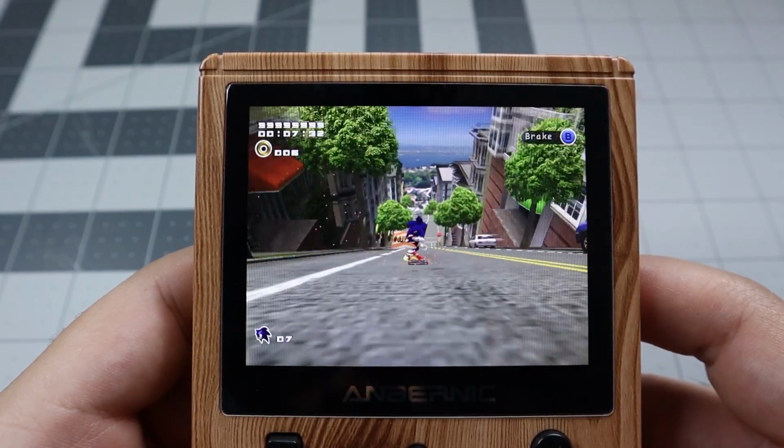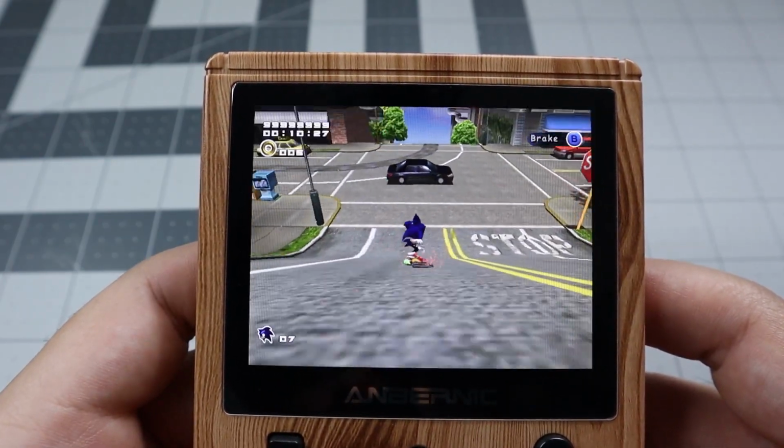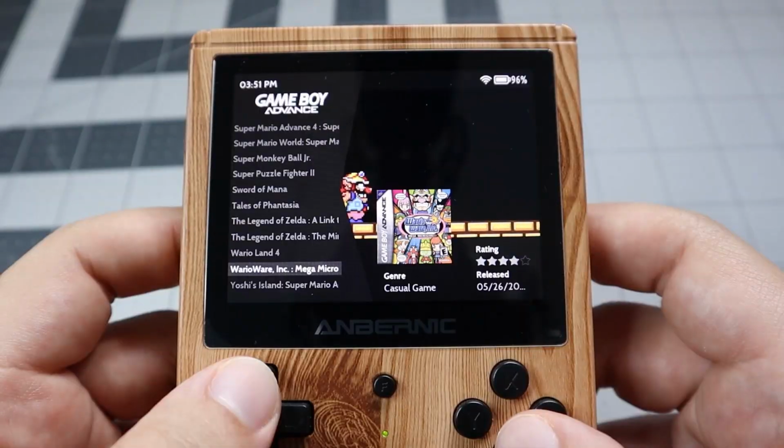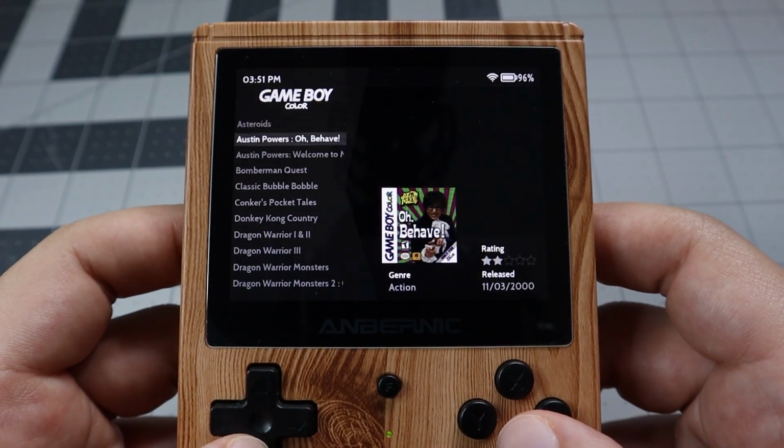For example, Dreamcast games may perform better on one OS versus another, so if that's going to influence your decision, it's worth looking into. It took me a while to set things up just the way I like them, but I love the end result.